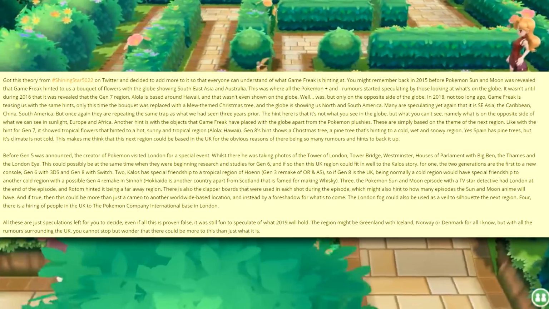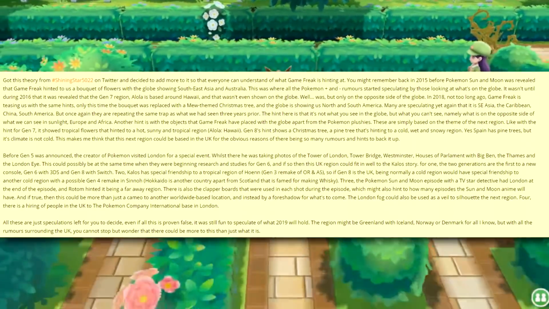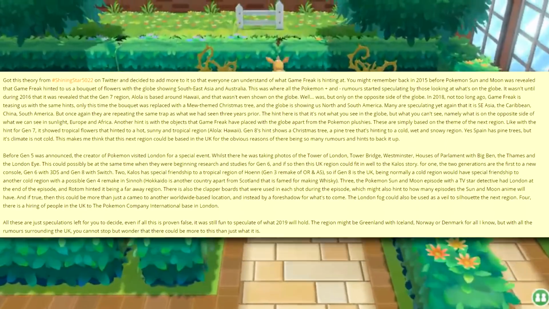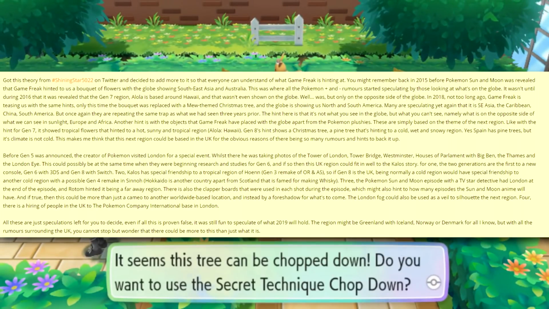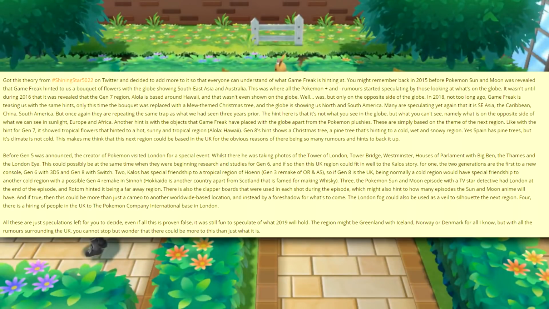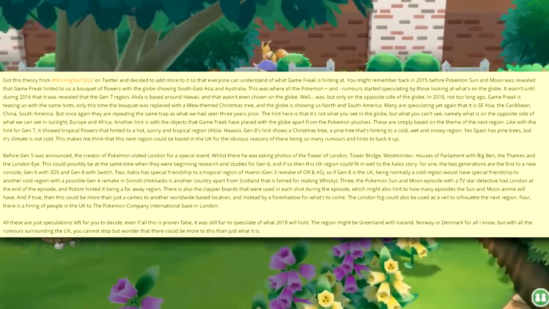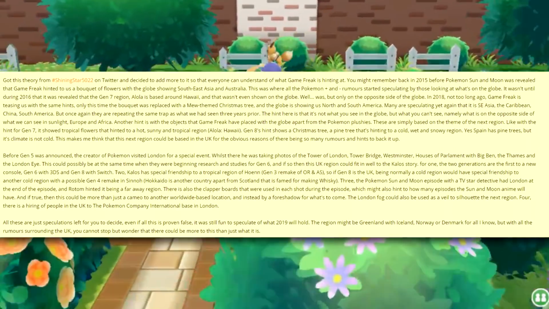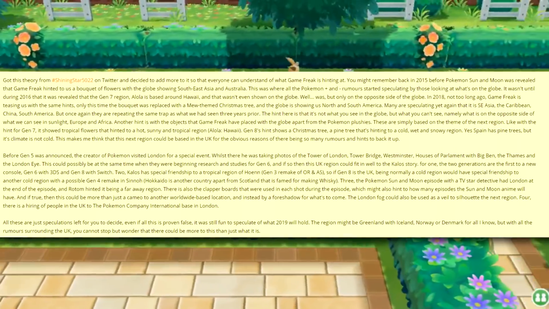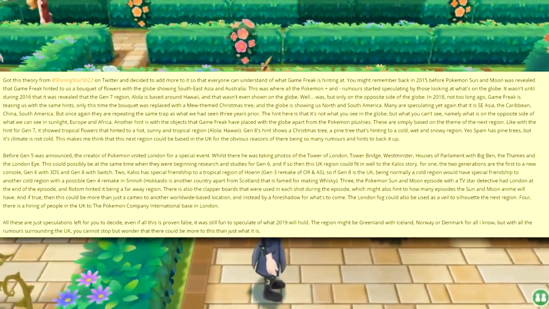Three, the Pokemon Sun and Moon episode with a TV star detective had London at the end of that episode, and Rotom hinted it being a faraway region. There's also the clapperboards that were used in each shot during the episode, which might also hint to how many episodes the Sun and Moon anime will have. And if true, then this could be more than just a cameo to another worldwide based location, and instead be a foreshadow for what's to come. The London fog could also be used as a veil to silhouette the next region.